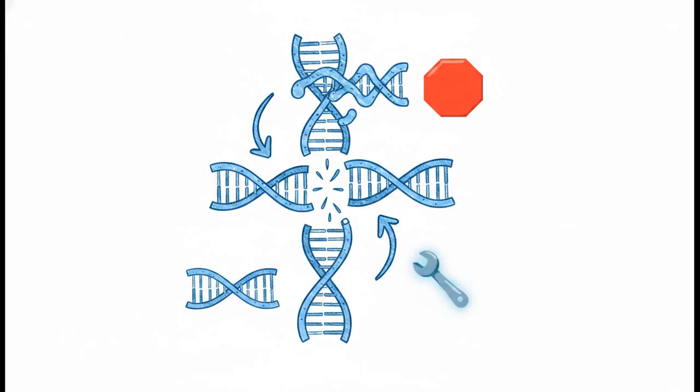That double-strand break essentially panics the cell, triggering its natural repair machinery. If we just let it be, the cell uses non-homologous end joining. It's a sloppy process that randomly inserts or deletes nucleotides, causing a frame shift that permanently knocks out the gene, which is amazing for researching gene function.